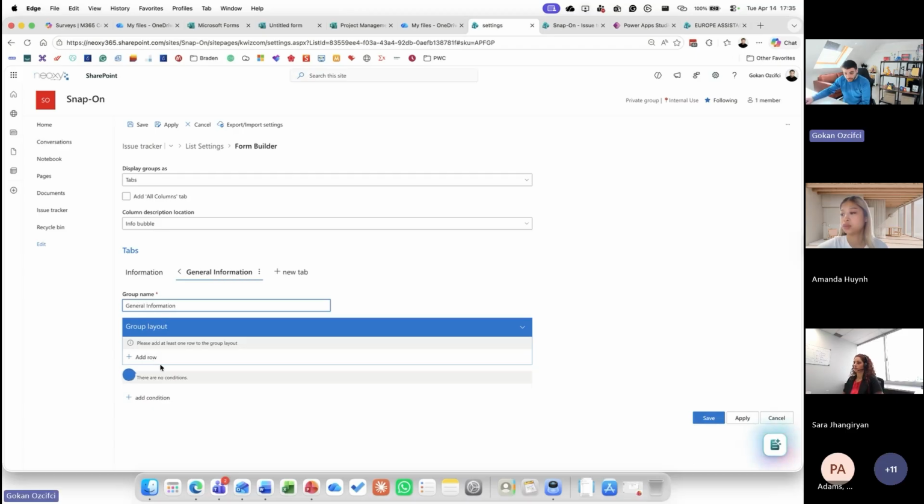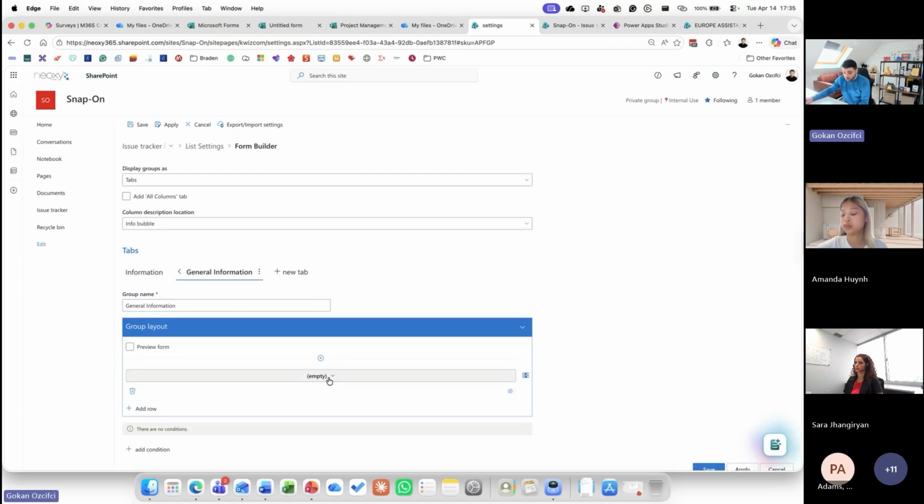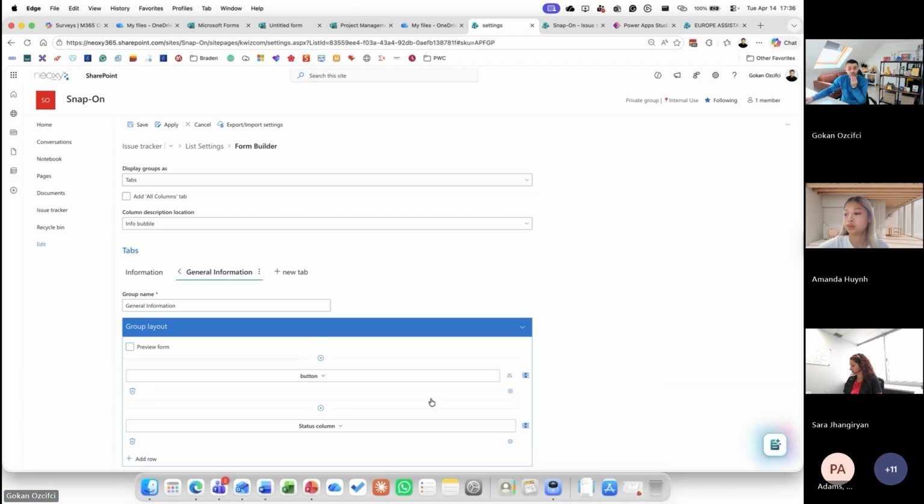information. And then again, the same thing here is, well, you click here and then you go for the columns that you want to show. Here, maybe I want to go for status. And then if you want to add something more, well, click on the little plus button, and then you can add a second row. And here you can go, let's say, for a button. You can say, Gokan, I do understand the status column, I do understand the title, I do understand the SharePoint fields, but what has the button to do here? Because how do I configure this? What should it do? Well, basically, when you go here, you have the JS.